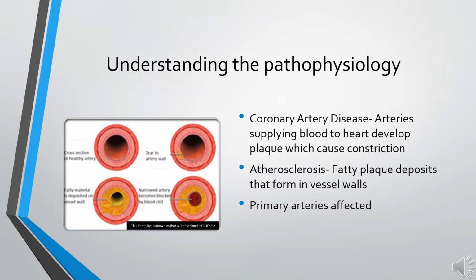But at the actual rupture site, the body responds with massive clotting, which can completely occlude the artery. That'll cause no blood flow, no oxygen or nutrients down past it, so the heart will starve. This can lead to irreversible damage. Also, a clot from another part of the body, say a blood clot from the leg from immobility, gets dislodged. If it doesn't get stuck in the pulmonary vessels, it could become lodged in this narrow site, and that could also cause a halt in blood flow past. Some of the arteries in the heart that this commonly affects are the left anterior descending, the right coronary artery, and the left circumflex artery, among others.